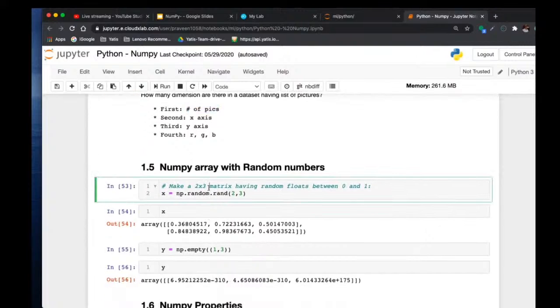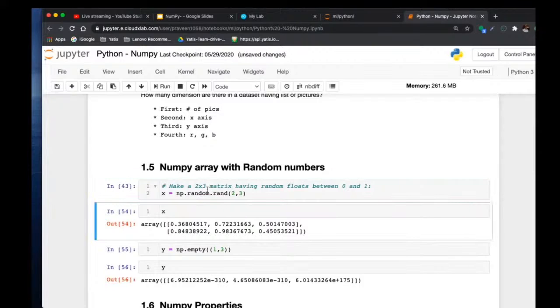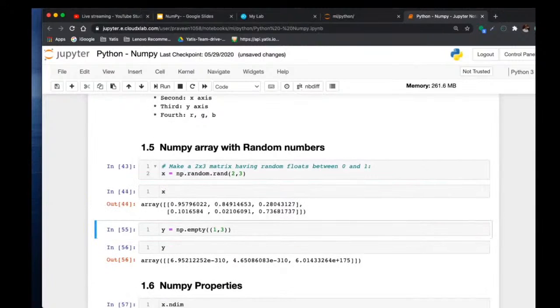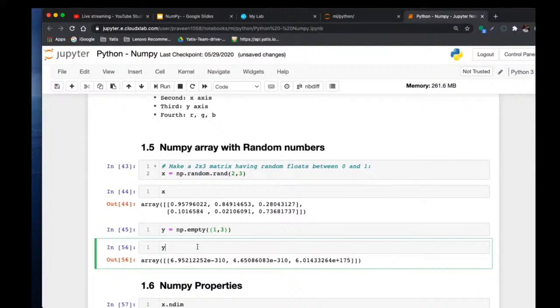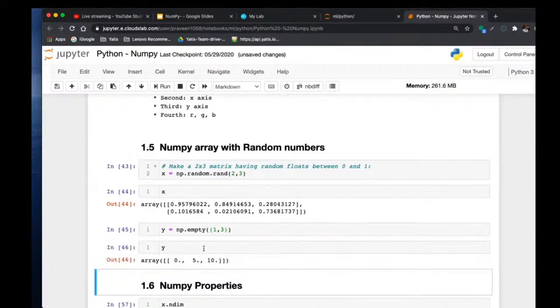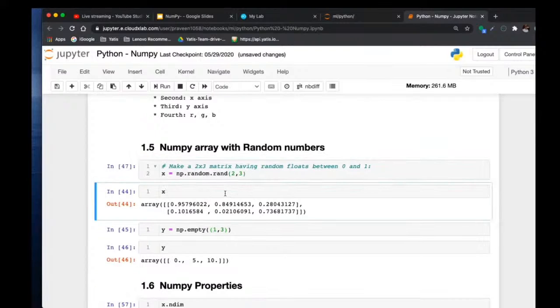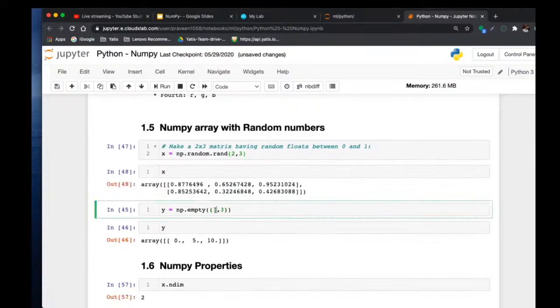The next thing we had spoken about was a NumPy array with random numbers. As I said, np.random with 2 by 3, you would get that. If you use np.empty, you can actually get anything. You have absolutely no idea what you will get. This one, random, is a random number between 0 and 1 all the time, so there's some control here. With empty, you could get anything, sometimes even perfect zeros. Let me just check if that happens this time.